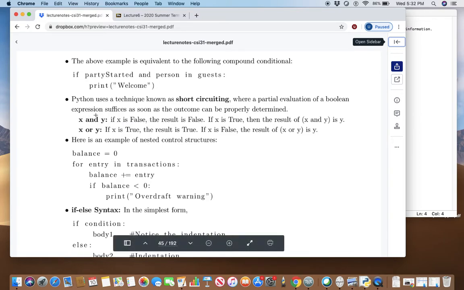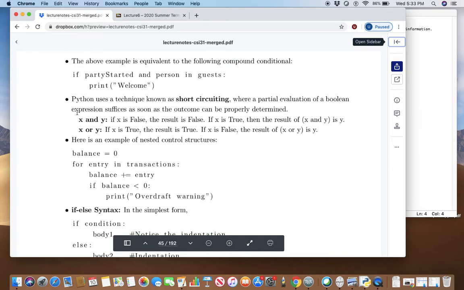Okay? So if the first one is false, then your result is going to be false. You don't have to check the second one. That's the short circuit. So you see, your program becomes efficient if you put the easier one first. You understand what I mean? You put something that is easier to evaluate, more efficient or shorter to evaluate here. That way, if it's false, you're home already.